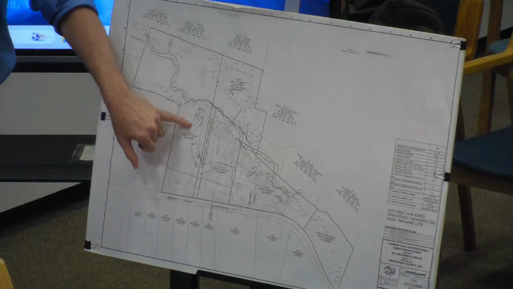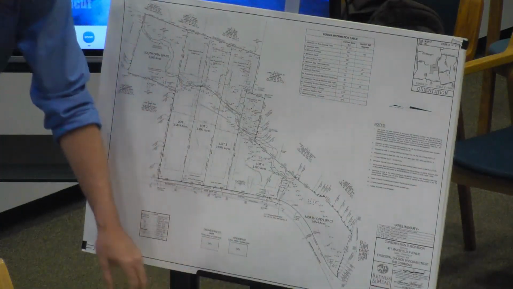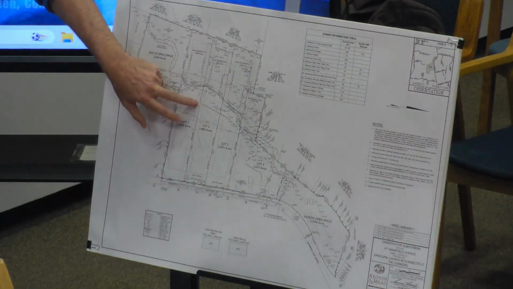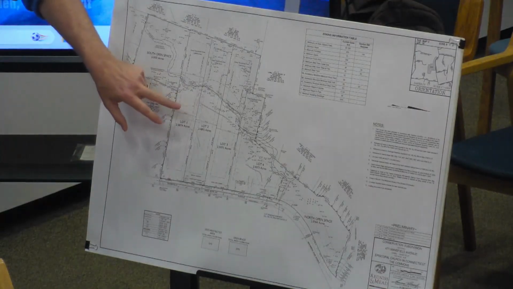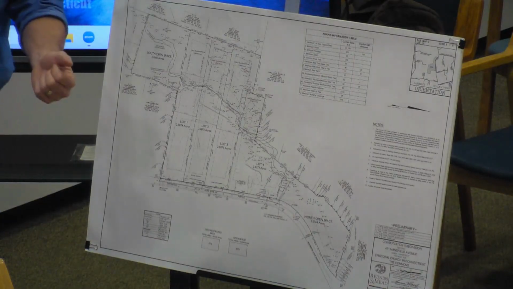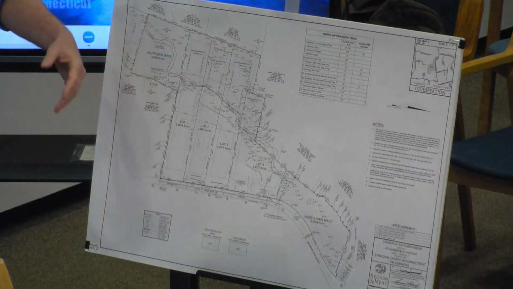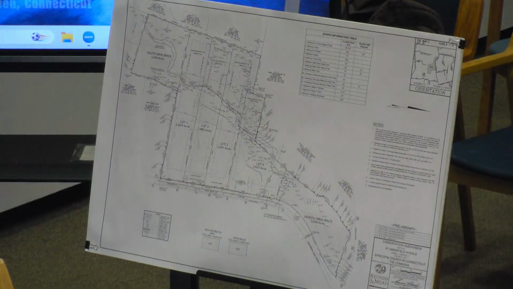And so since that time, we filed an application with Wetlands first to get permission to demolish this structure, and that's better to see on this plan. This is one of the houses, because we can't file a subdivision map with a property boundary going through a house. So that was deemed to be the activity that we actually needed to accomplish to file the subdivision map, so we went and got wetland approval for it. We have an administrative approval to demolish that house. Subsequently, we were asked to come back to EPC with a formal application to evaluate the activities associated with the subdivision, whether or not they would have an adverse impact on wetlands or watercourses. So that's the process we're in now.